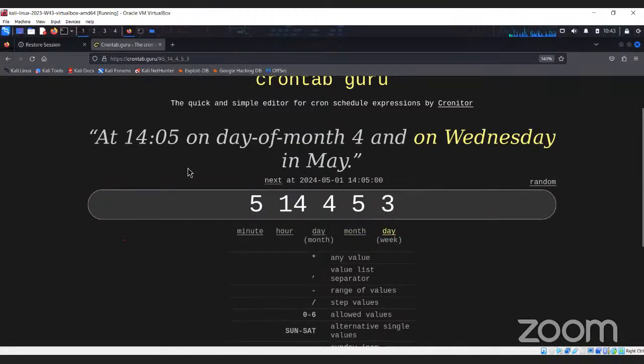Then it will run at 2:05 p.m. on the fourth day of the month, on Wednesday only. If the 4th of May is a Wednesday, then the command will run at 2:05 p.m. This is how you can schedule a job for crontab.